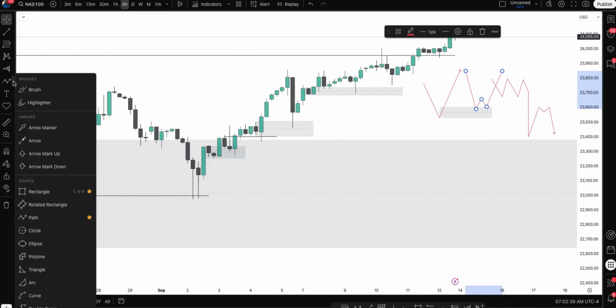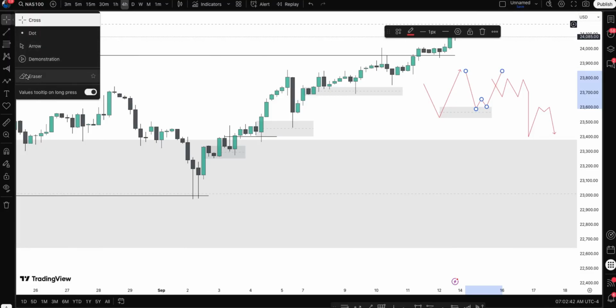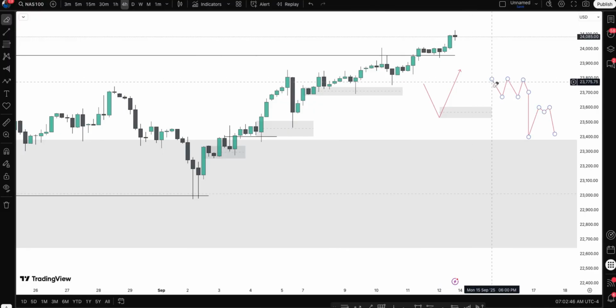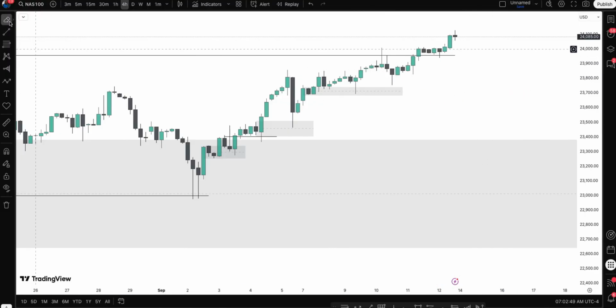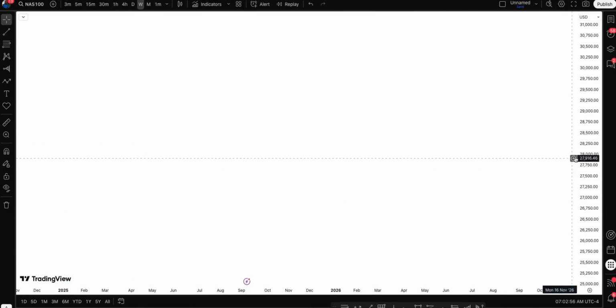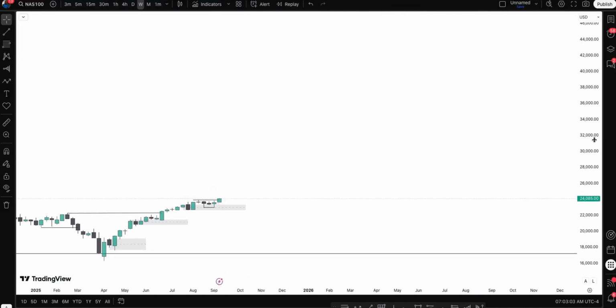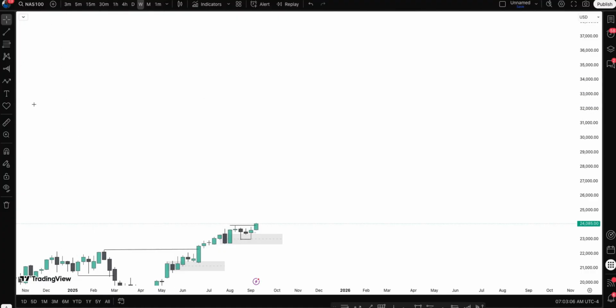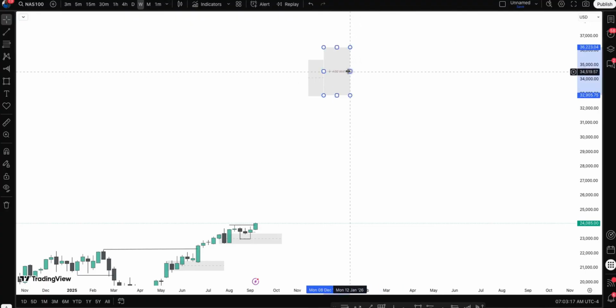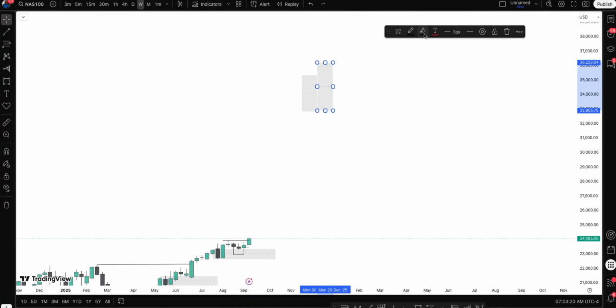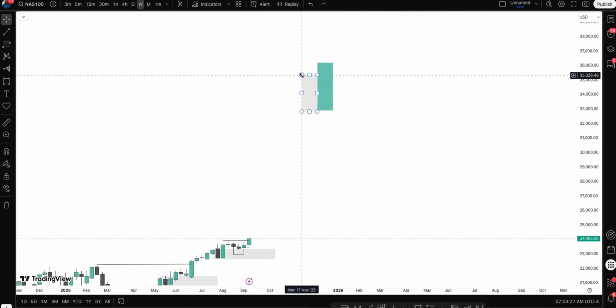So when it comes to a breaker, how do we identify a breaker? Let's get back to that picture, to what I drew at the beginning. Okay, where are they? Did I lose them? I think I lost them. Oh yeah, I deleted everything. Anyways, for a breaker, when you have that order block, let's say you have the order block at the wrong level, or you can use it to your advantage to know when a breaker is likely going to form. Let me draw this out first. So we have this order block here.